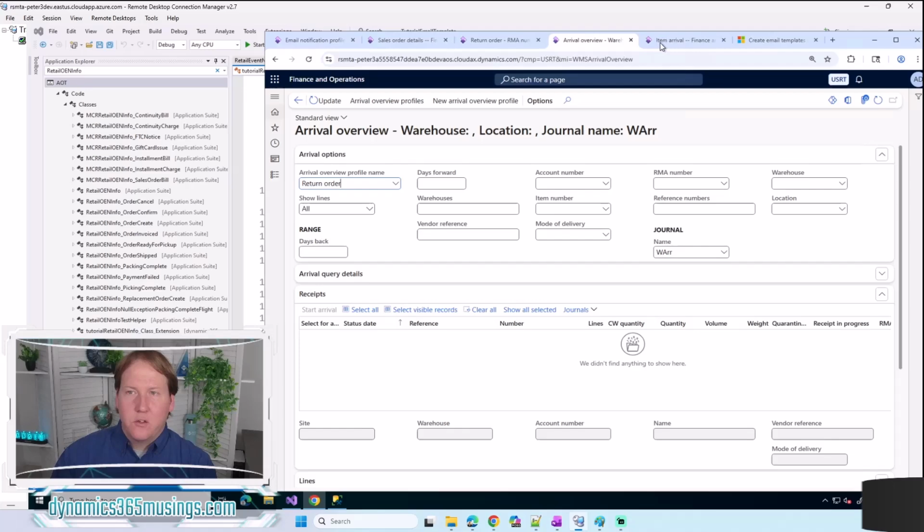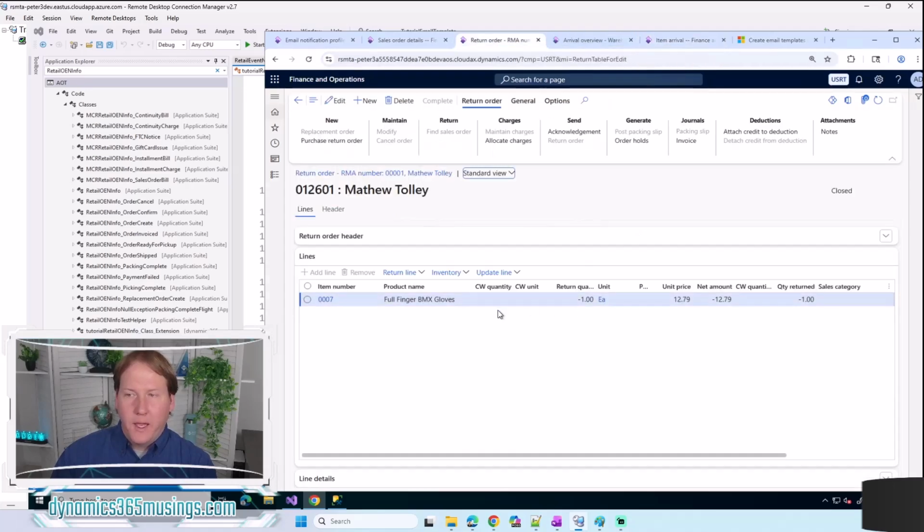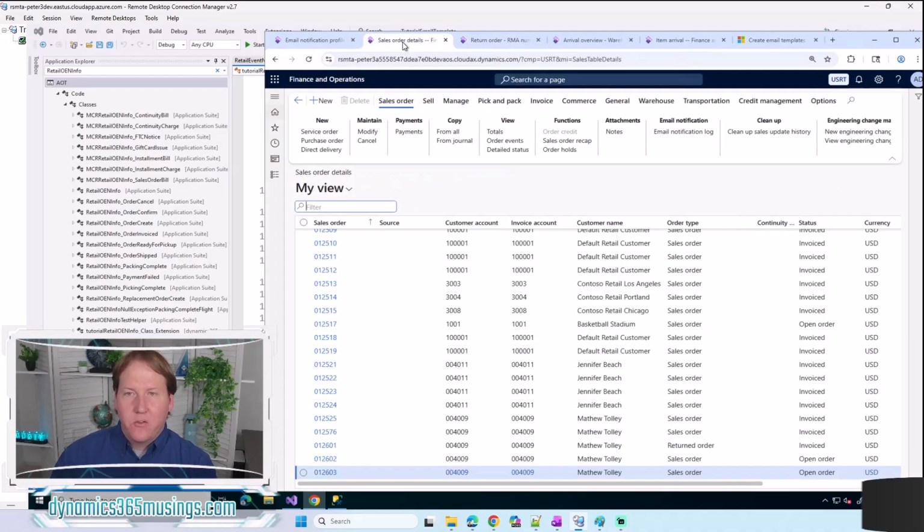We would then need to do an arrival journal, an item arrival, and then finally we'll get this in a registered state. We can go back to our original sales order that gets created from this RMA, and then we can go to invoice and invoice that return order. I know that's a bunch of steps.